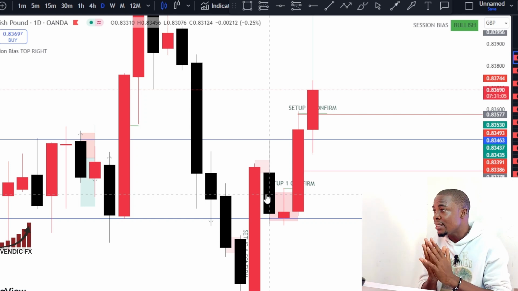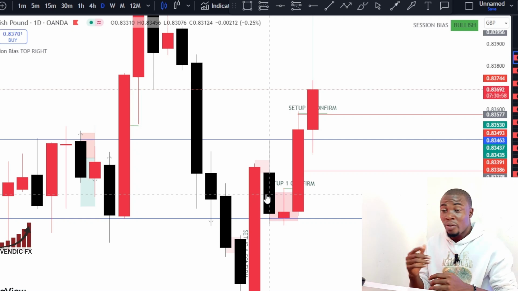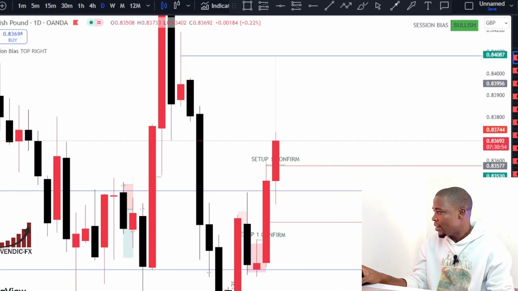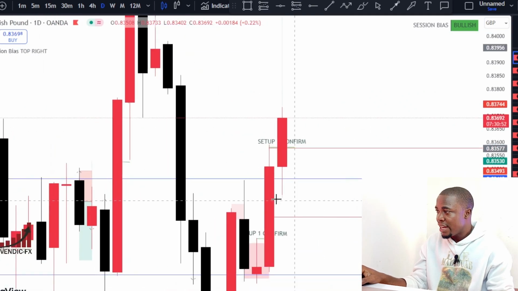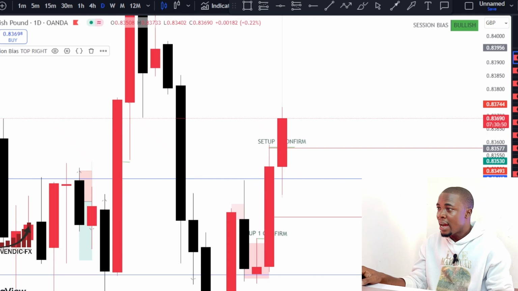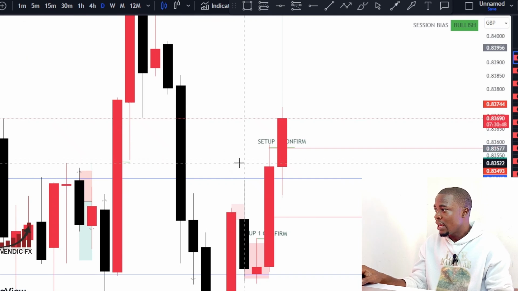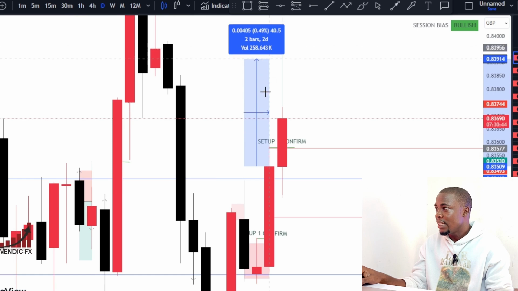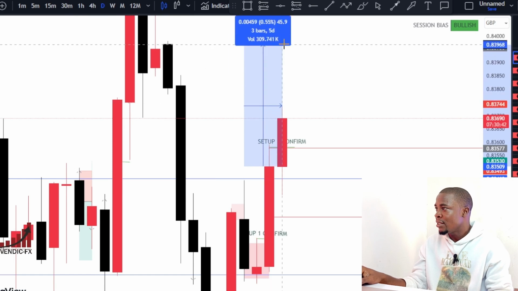Okay, so if you keep these things in mind, you see how profitable your trades will become. All right, so if you look at this market condition, previous Friday we closed bullish, and then we have a clean LTA to the upside. Take a look at it. Clean LTA, nothing is stopping this market till this point.